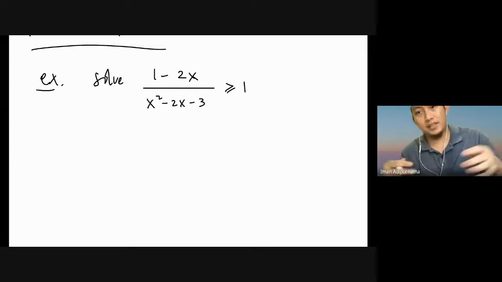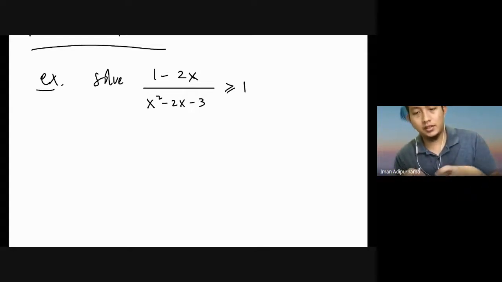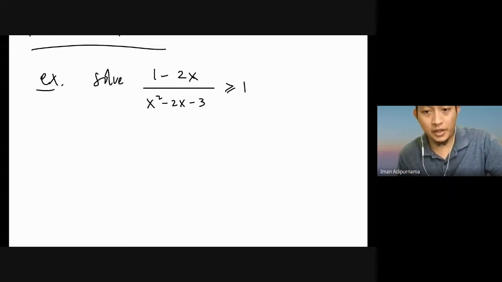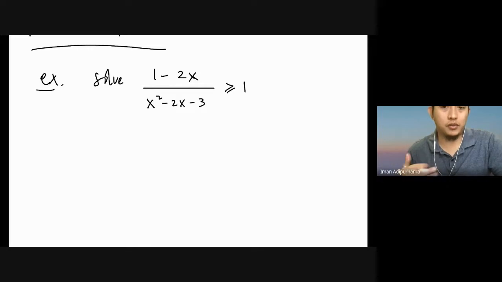Because I believe a few of you are still struggling in this part, like finding domain, inequality. Because in every part of math, you will always see these kinds of questions. In some sections in calculus, they will have these kinds of questions. So if you're still struggling with finding domain, range, solving the inequality, you need to get a lot more practice. Not just practice, but practice that makes you understand.